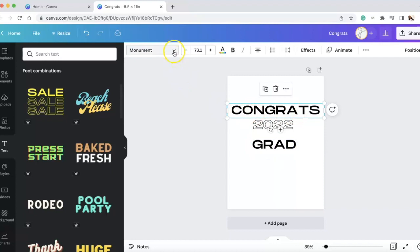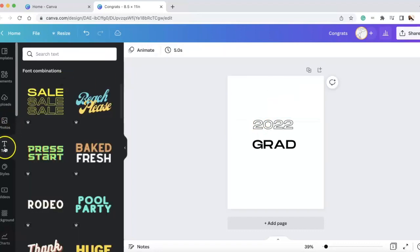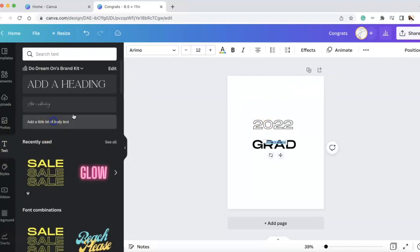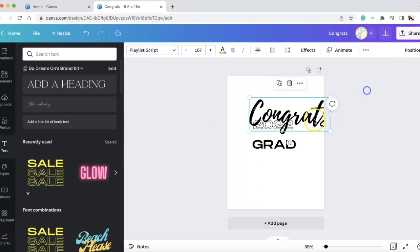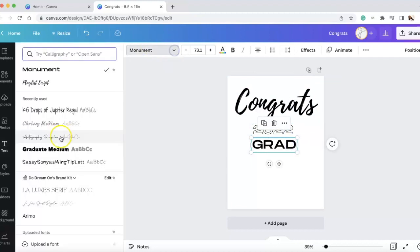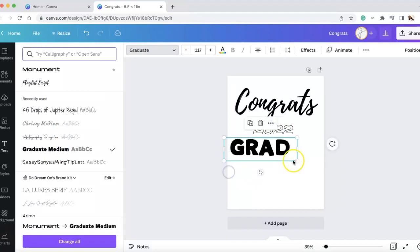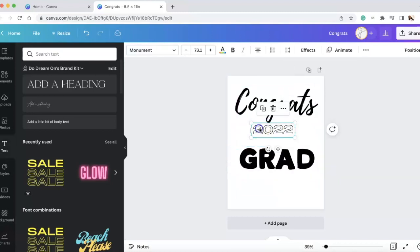And then I want the congrats to be in a script, like a cursive. Okay. But I don't want it to be all capitalized. Okay. So I'm going to go to text again. And this is just my designing process. Your process may look different from mine, and that's okay, because there are multiple ways to skin a cat. Okay, so I'm just going to use this font. Congrats. Then I'm going to use 2022, and for grad, I'm going to use Graduate Medium. This is found on Sassy Science Fun Fonts on Etsy. If you want this grad, congrats 2022 grad.